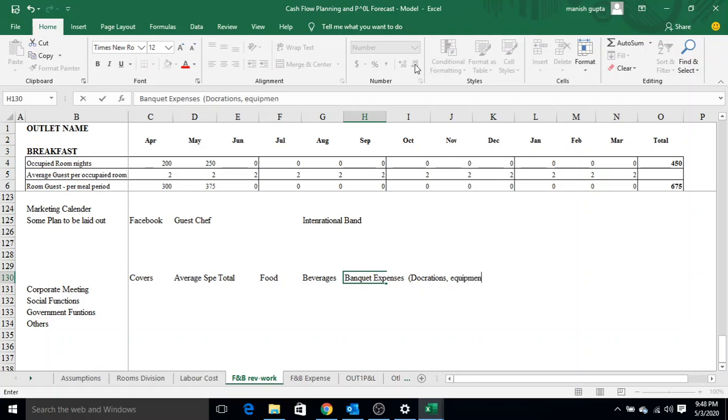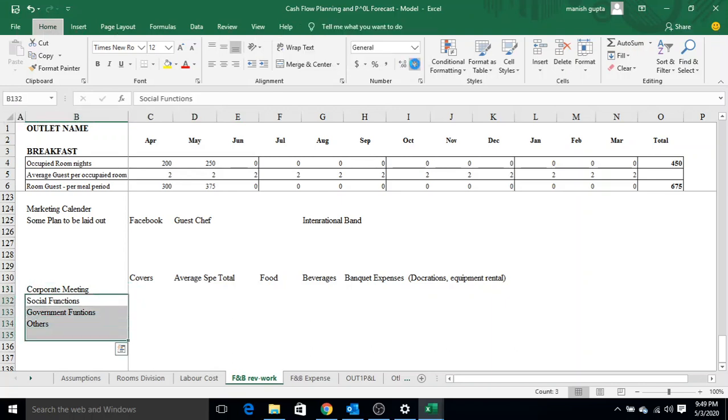which are important for you to understand the costing aspect of it, because the average spending in the meeting is inclusive of food, beverage revenue, space rental, equipment rental, decorations, and everything else. So when you are doing the budgeting and the revenue budget, you need to split it out based on the past history of your business or your actual spending.